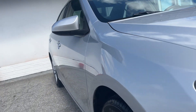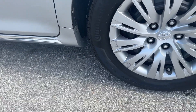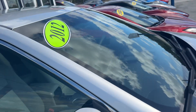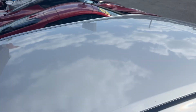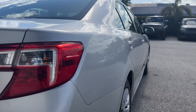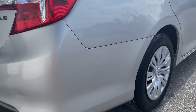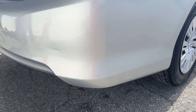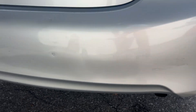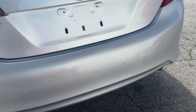Looking down the passenger side for any dents or dings from this angle — nothing's jumping out at me. Tires are basically like new; they have a ton of tread depth on them. No dents or dings popping out on the top either. Looking down the passenger side from the rear angle, no dents or dings jumping out at me. All four tires have like-new tread on them. You'll see a little mark at the bottom of the rear bumper — just a little bit of cosmetic on the rear bumper, nothing crazy.